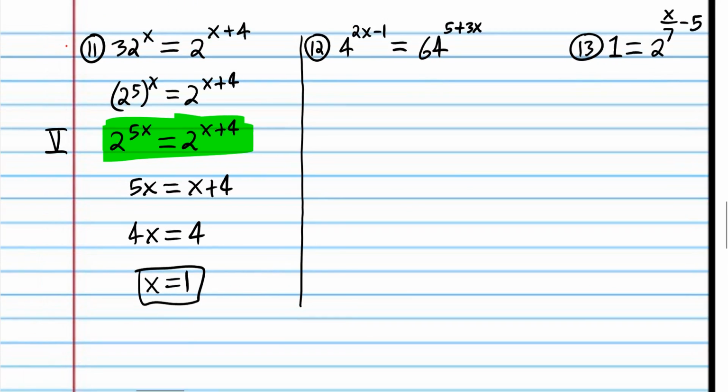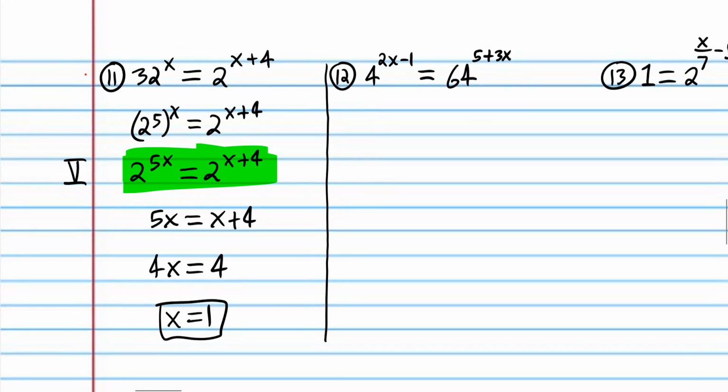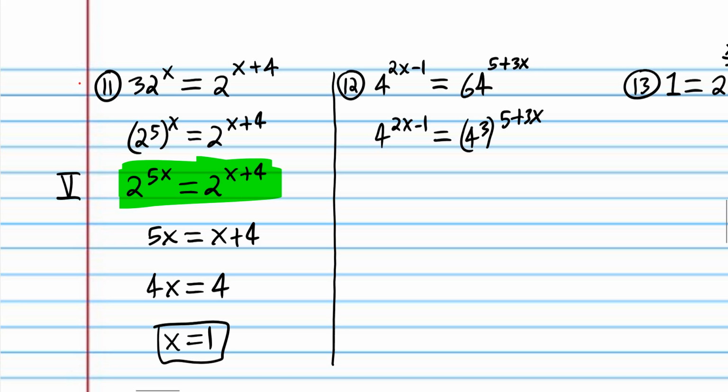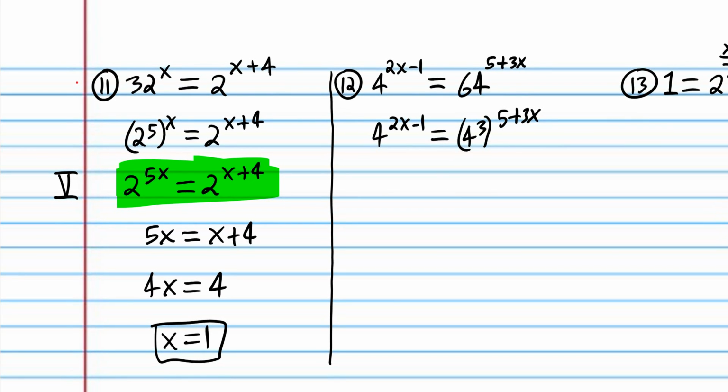So I'm going to write my imaginary margin here so I can write my exponent rules next to there. So I'm going to use rule number 5 again with this problem. I'm going to rewrite 64 as 4 to the 3rd power. Isn't that true? I know that's kind of a big number, but 64 is the same thing as 4 to the 3rd power. You can verify that on your calculator if you want to. And so now I'm going to use rule number 5. If you raise a power to another power, you just multiply those powers.